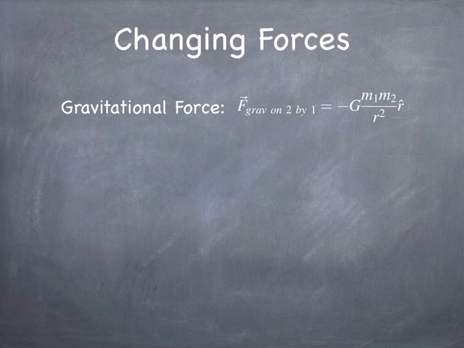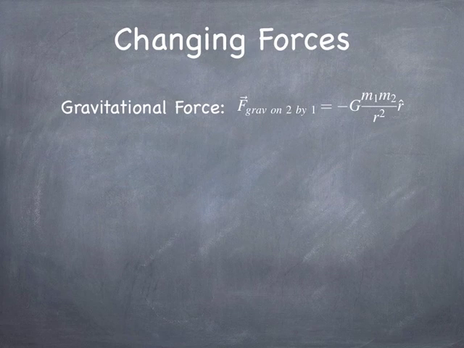Of course, this force acts between all masses, even a tomato and a bowl, or a bird and a tree. But the force, if you consider such small objects with so little mass, this capital G — the universal gravitational constant — is such a tiny number that the force produced by two relatively tiny objects is so small that it is hardly worth taking into account most of the time. In order to produce an appreciable magnitude of force, you need huge masses, like planets and moons. So most of the time when we're dealing with this force in any practical way, at least one of the masses involved will be rather large.